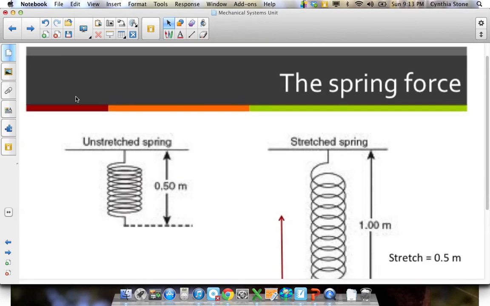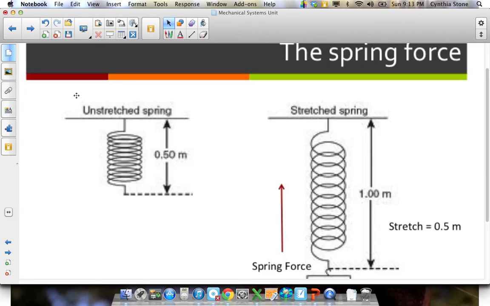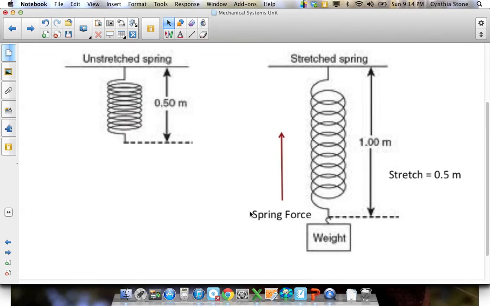So just looking at some constants or some things about springs, if you have a spring, and this would be what I call its happy length, it's sitting here, it's unstretched at its happy length. And in this case, that's 0.5 meters. And then you put a weight on it, if it's hanging. Now, something I'm neglecting here is the weight of the spring itself, but don't worry about that. You put an extra weight on the end of that spring, it's going to cause it to stretch. And in this case, the stretch should be half a meter, 0.5 meters, because it's going from 50 centimeters, or 0.5 meters to 1 meter.